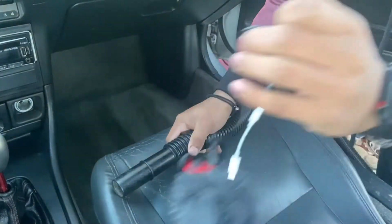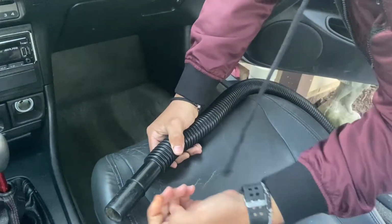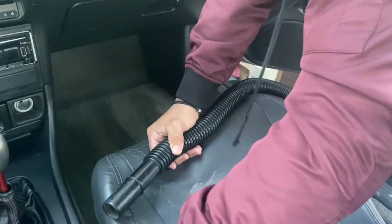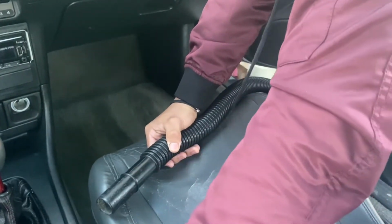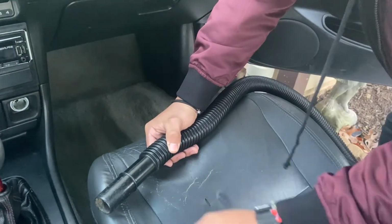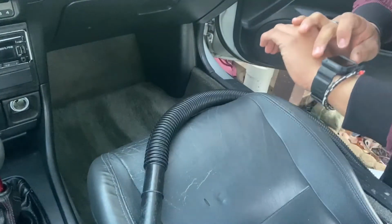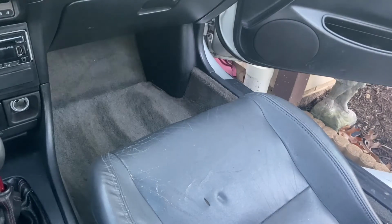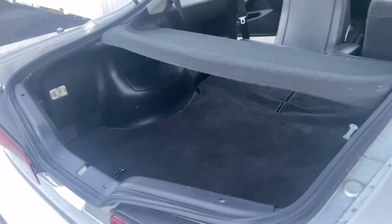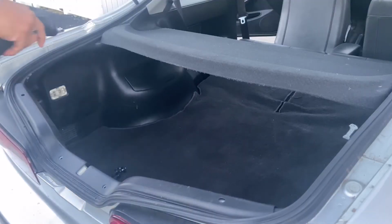It had actually been a month before he sold me the car, so the injectors look new, the spark plugs look new, the wires look good, the alternator looks new, so I did believe him on that. And yeah, everything else with the car looked to be in good condition. The body, like I said before, looks like you got sideswiped or something on the driver door, and then the passenger door is a little similar.